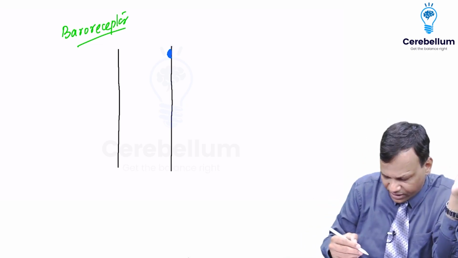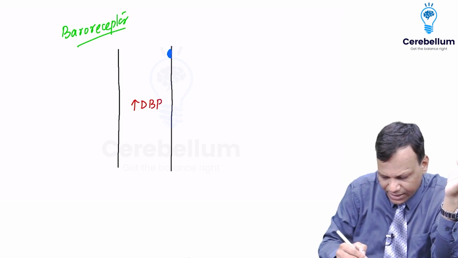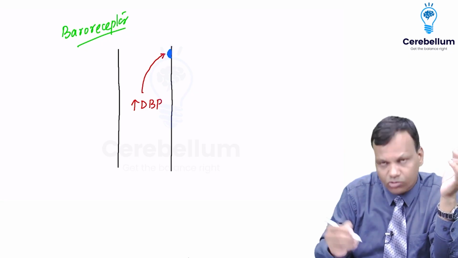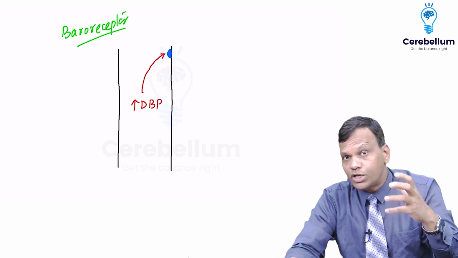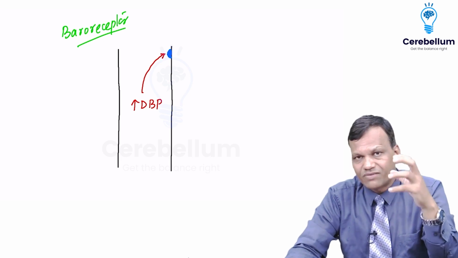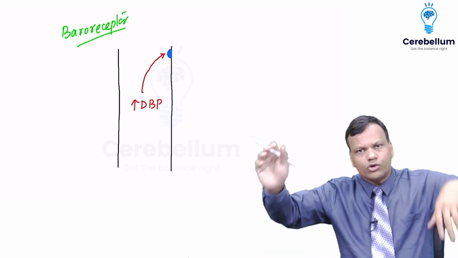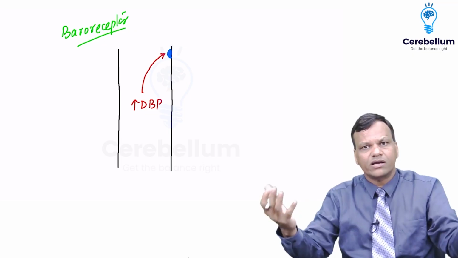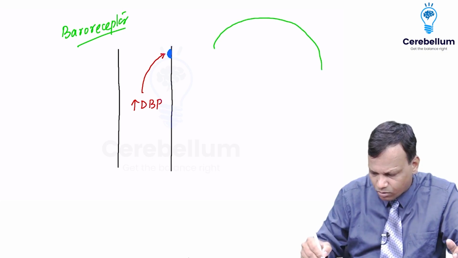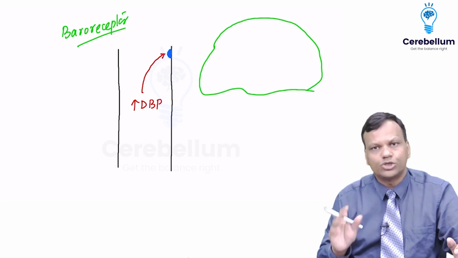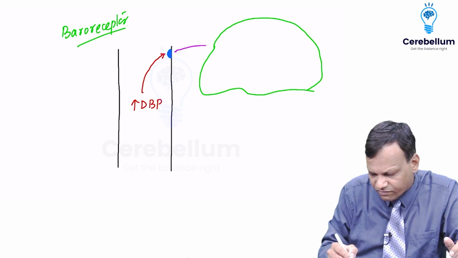Okay, so whenever diastolic BP increases, baroreceptors get the information. So now they have got the information that BP is high and we want to reduce this BP. So baroreceptors will immediately pass this information to the CNS. Remember, we have only two arms, sympathetic and parasympathetic, that can control. So first of all, the CNS, brain and spinal cord, should get the information. So when baroreceptors are stimulated, they will take the information.